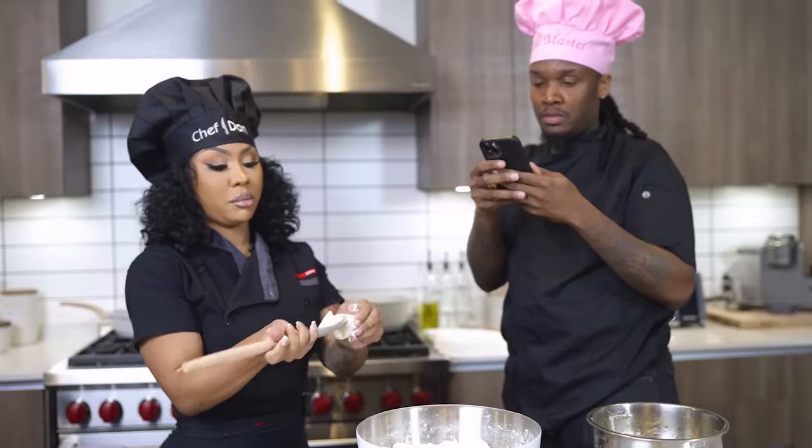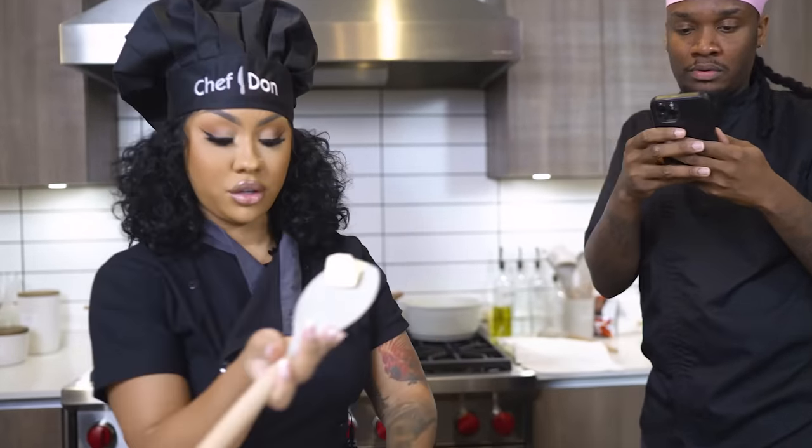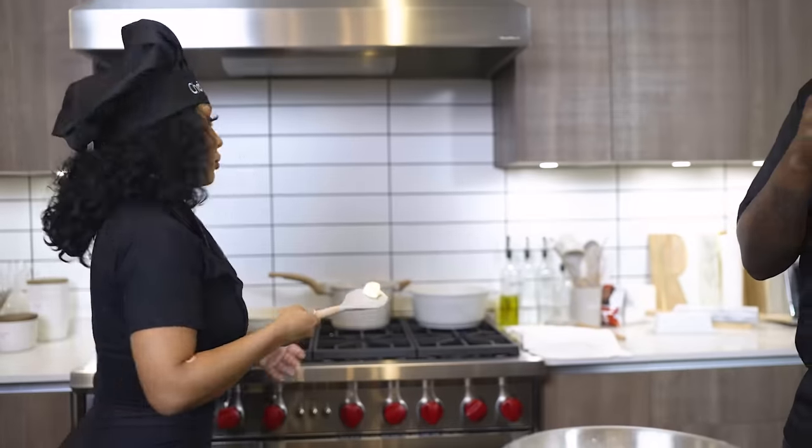So I'm just putting a little butter in the corn. Yeah, this is a really simple meal.